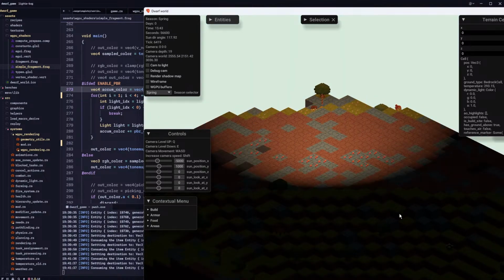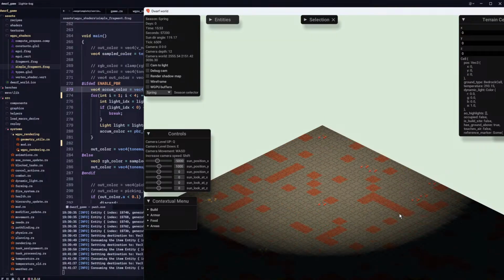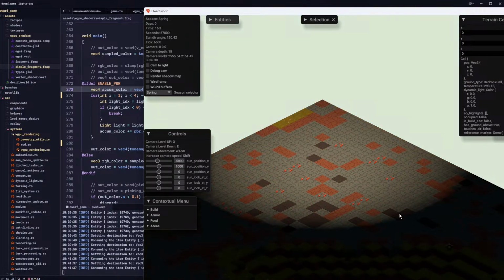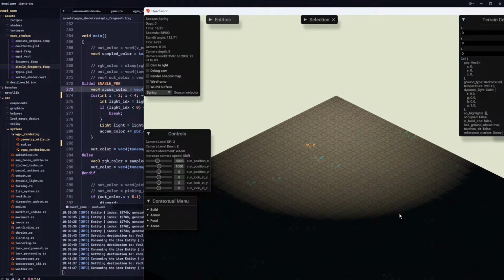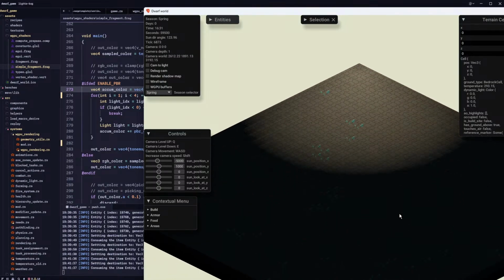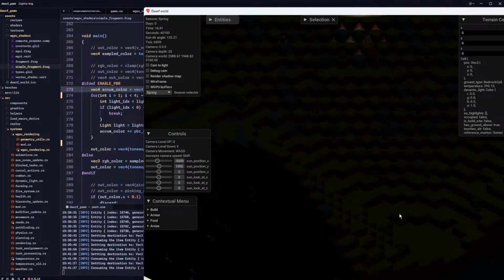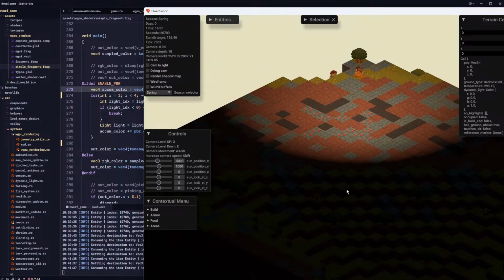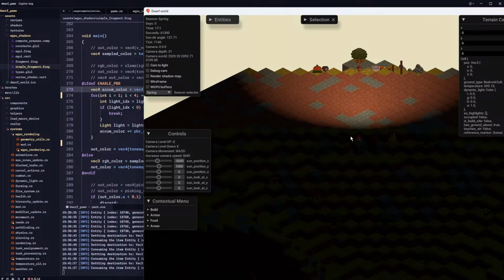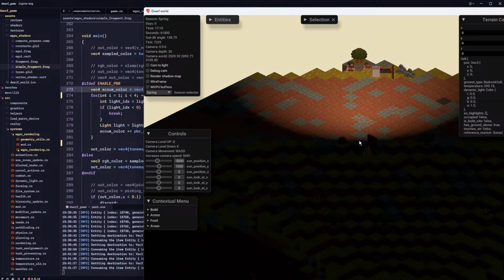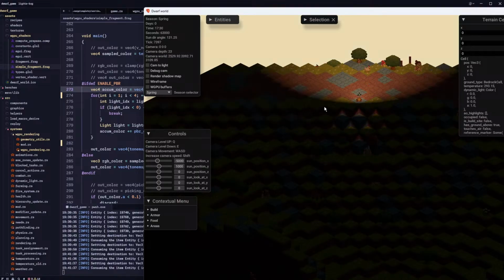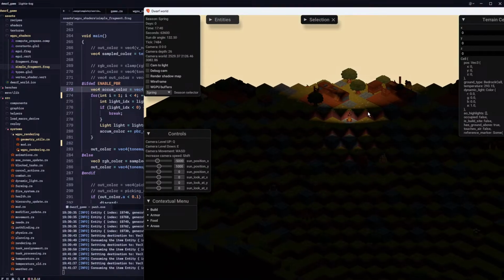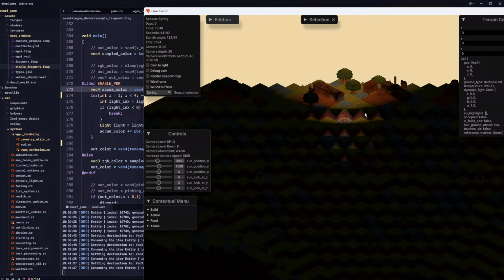Which is strange to me because I don't have any sort of attenuation baked in. You know? So I guess these are right at the edge. Yeah, so here is right in the edge of this circle. But we're getting close.